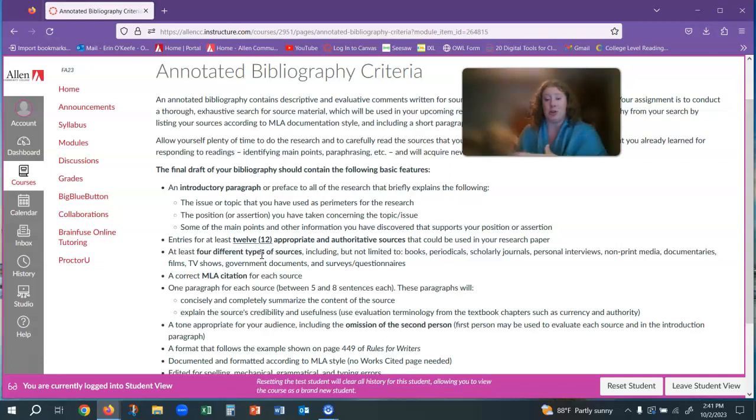So if you're researching vampires, for example, you're going to have probably some scholarly sources. You might have a nonfiction type of book where it's going over monsters and things like that. But you'll probably want Dracula on there. That's a fiction book. You'll probably want maybe the Twilight series or the movies or something like that could go on there, and that would be a different type of source. So we could have different types of sources, even if they're covering some of the same things. That's okay. What we want is just a variety.